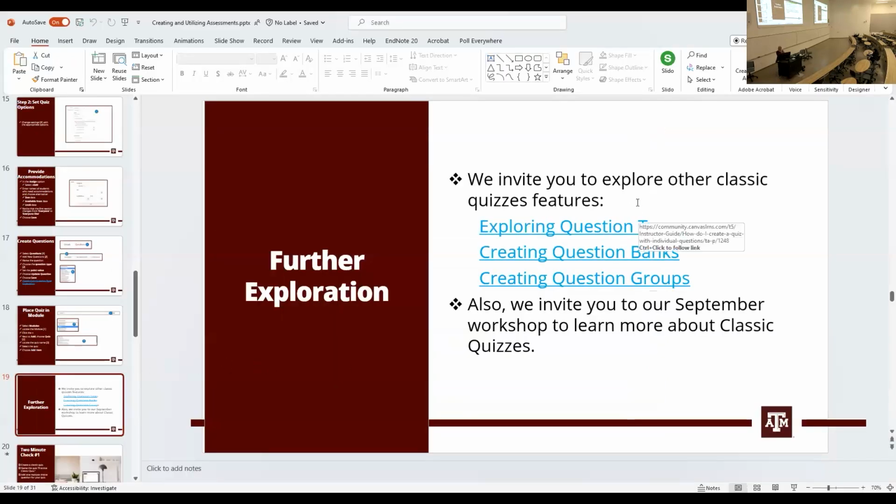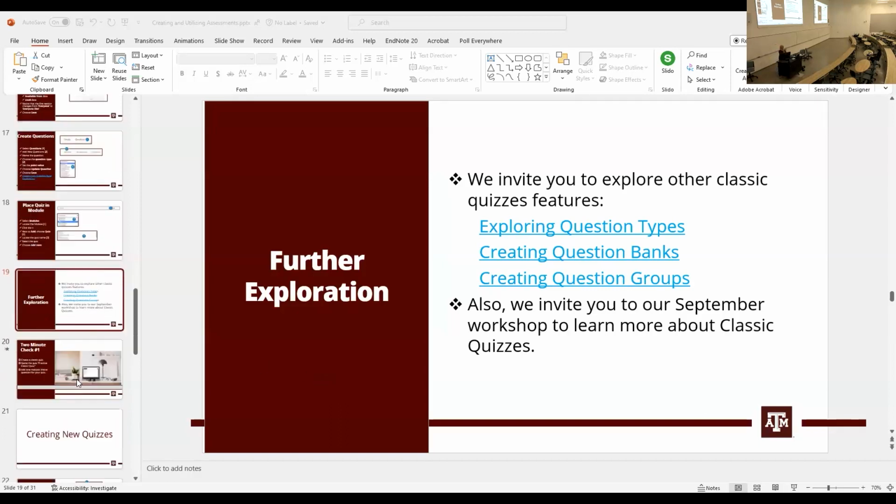All right, so here are some further exploration links for y'all to look at that we don't have much time to cover: exploring each question type and what that looks like, and question banks. With new quizzes, for example, you have to label each question so that in the future, when you want to find those questions, you can. When you label them, let's say unit 1 questions, you can easily filter them. We'll look at that when we talk about new quizzes, but these are further resources for you to delve deeper into all kinds of things when it comes to quizzes.